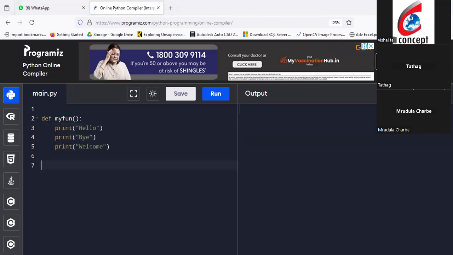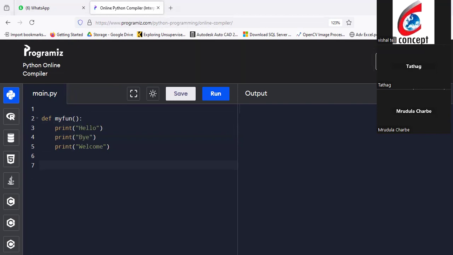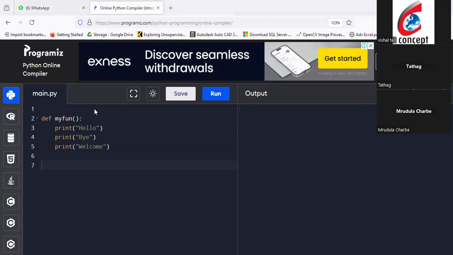Let's say I want to prepare that dish at home. So I'll just call this function, and it's going to give me stepwise instructions on how to prepare the dish. So functions are nothing but a code block.